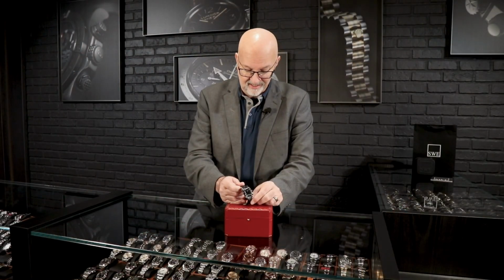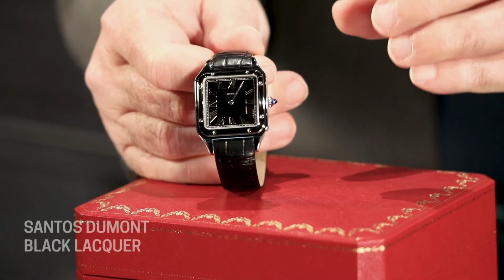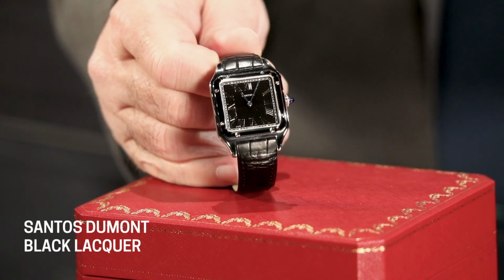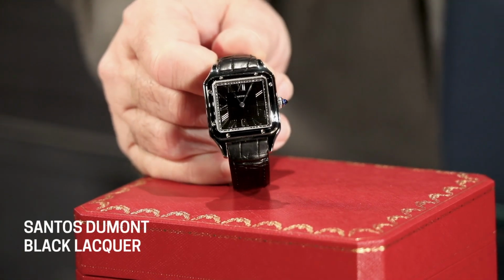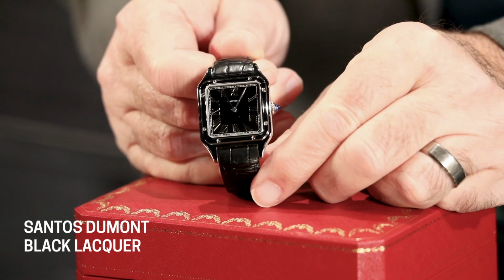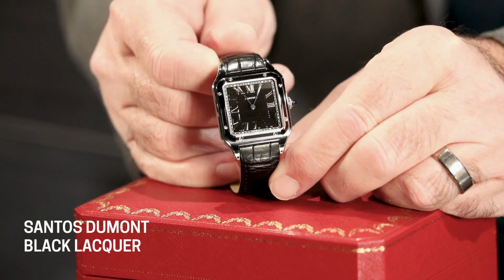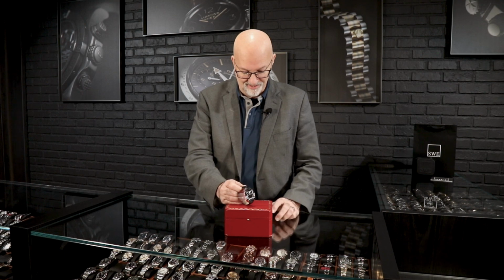So really interesting. The steel one was not a limited edition to a certain number, but here in January of 2024, it's no longer on the Cartier website, so it's not being sold anymore. But we still have this absolutely mint one. You can see the strap doesn't even look like it's ever been on anyone's wrist. It's still available here at Swiss Watch Expo. Give us a call though, and we'll see if we still have it when you're ready to make your purchase.